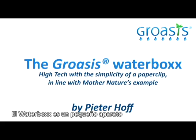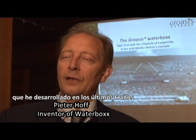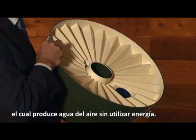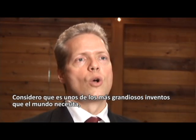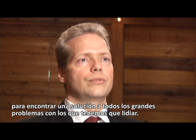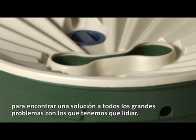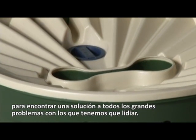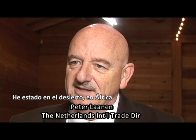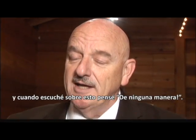Waterboxx is a small device that I've developed in the last 6 years, and it's actually making water from air without using energy. I think it's one of the great inventions the world needs to find an answer and a solution to all the big problems we have to deal with. I've been in the desert, I've been in Africa, and when I heard that, I thought, no way.